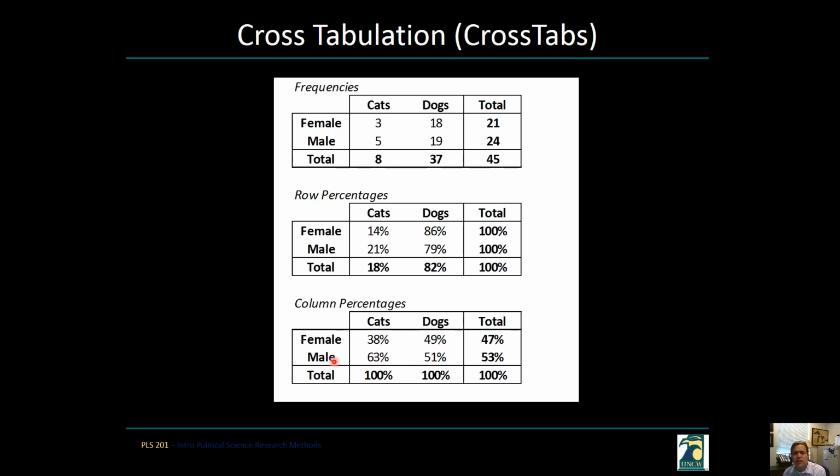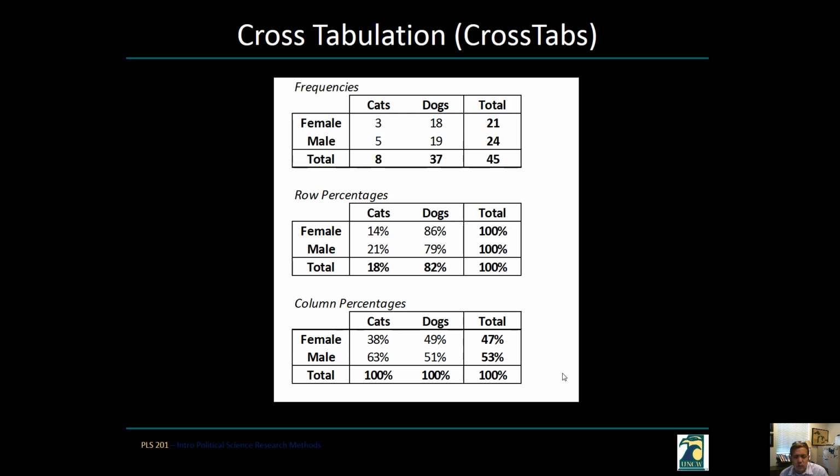So the question is now, is there a relationship between gender and favored animal? Before we looked at the data, you might have had an idea about this and said, hey, females like dogs, guys like cats, vice versa, or maybe there's no relationship. And so we're testing statistically, is there a relationship here? Now, we're not necessarily looking at whether there is a causal relation. We're not saying that gender causes one to like one animal or the other, but rather, is there some association here? Is there some relationship? Do they depend on each other in some regard?